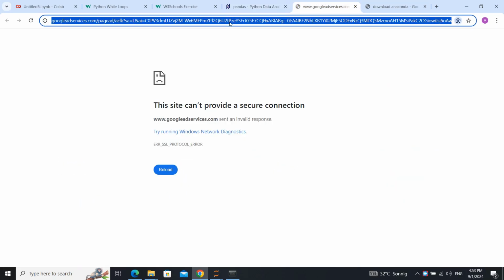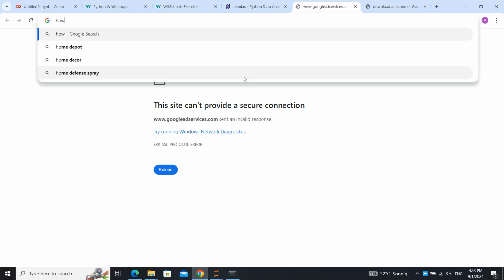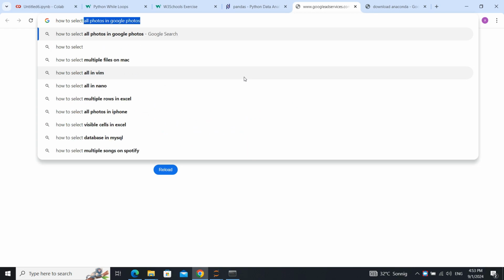For example, I want to select one of the columns in the CSV file. How to select one of the columns in Pandas.